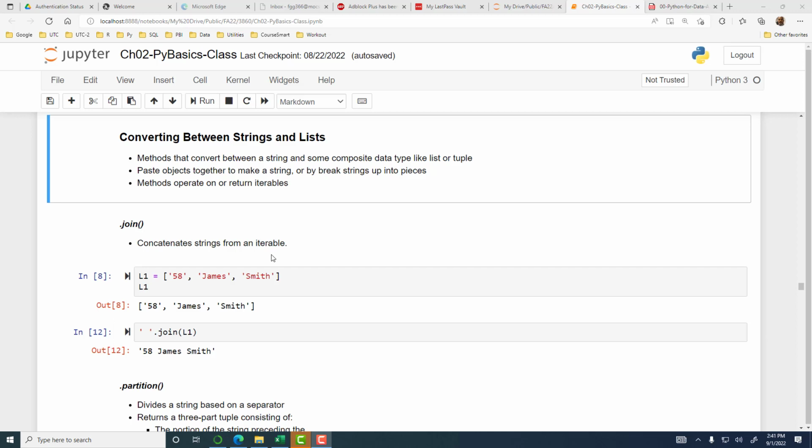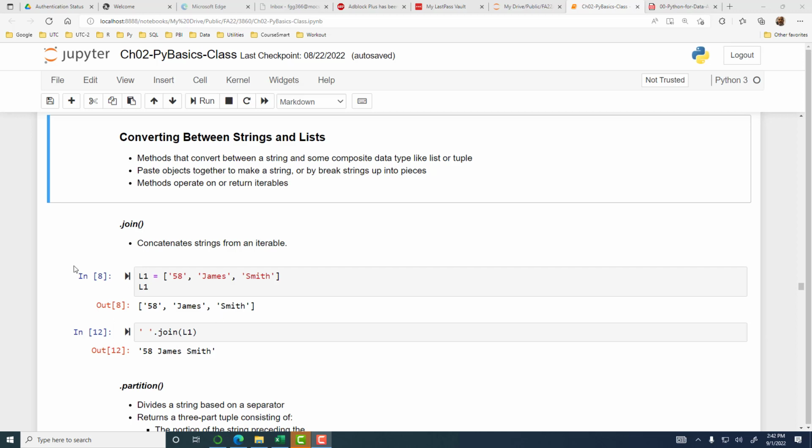So I have a space here. It's going to take the first element, put a space, and then join the second element, put a space, and then join the third element. It's going to iterate over each of these elements, and it will do this.